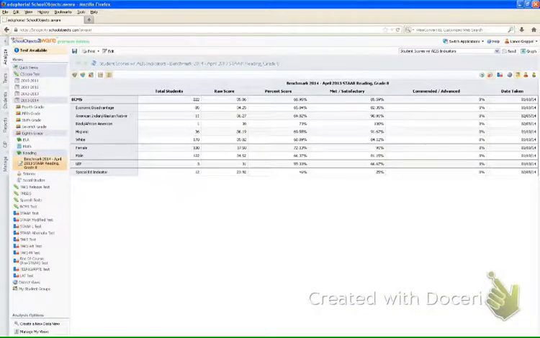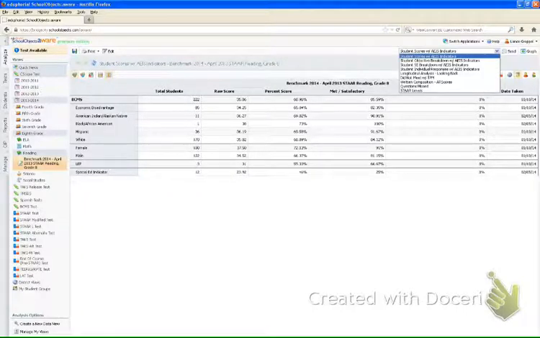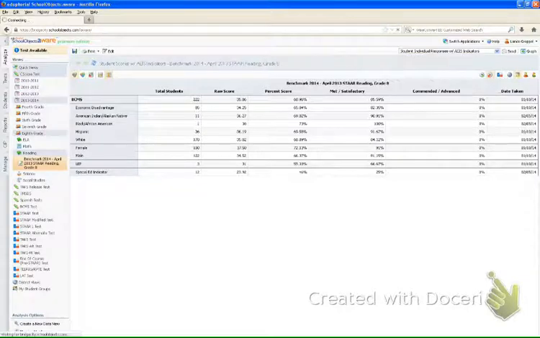As you can see, it brings up just kind of the overall passing rate for the students, their raw score, and the percentage of how the students did. You have several tabs across the top that'll show you different views and different ways to analyze the data. You have this drop-down menu right here, which drops down with several different options if you wanted to look at an item analysis or how they did on each objective, how they did on each student expectation, and the different levels. But let's look at the individual responses.